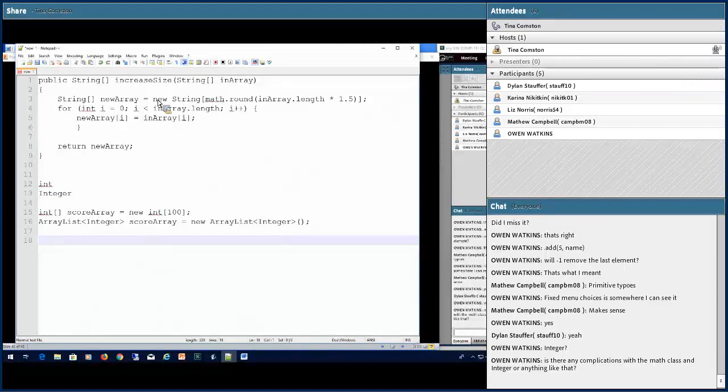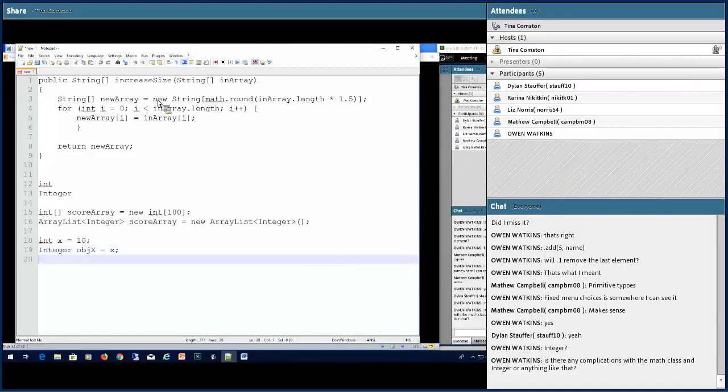The math class is probably looking for primitive data, but there's also what's called, and we'll get into more of this definitely next week or the week after, auto boxing and auto unboxing. So let's say I have integer x equals 10, and I want to convert this to an object. I can do Integer x equals x, and it automatically converts it back and forth from an integer class to integer primitive data for me.